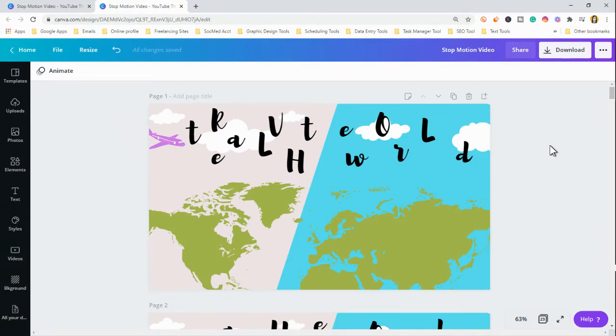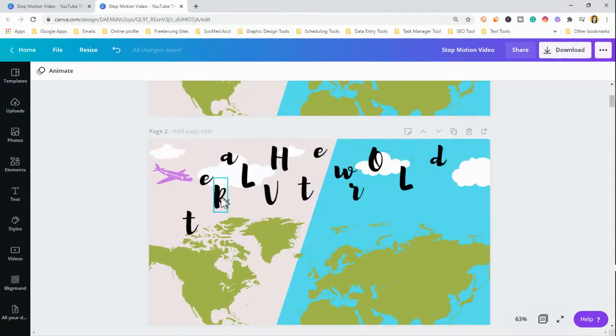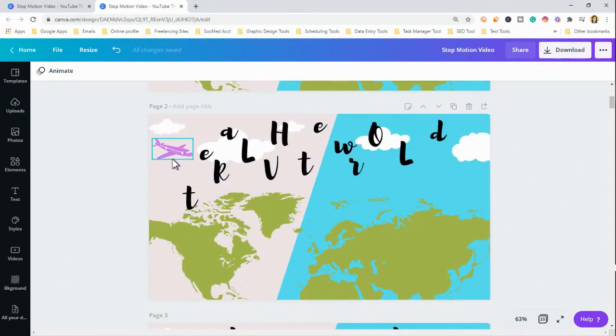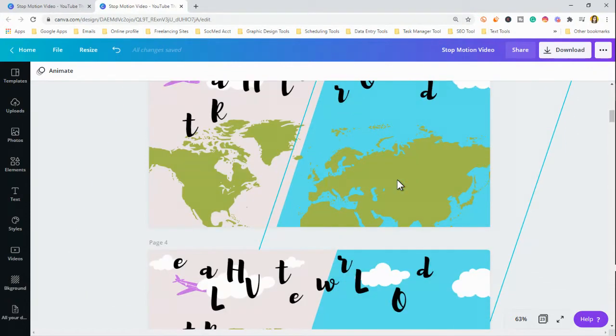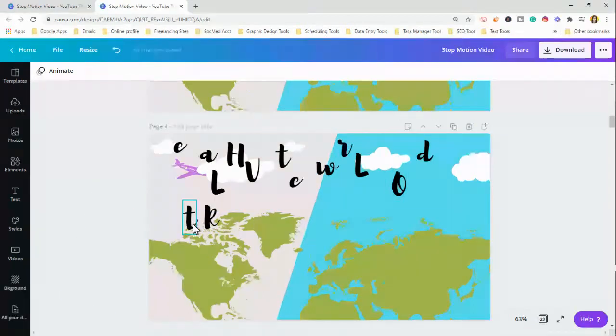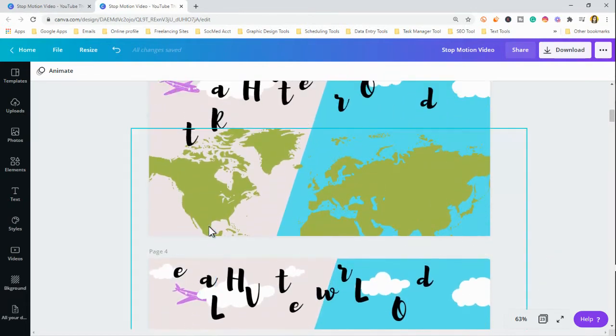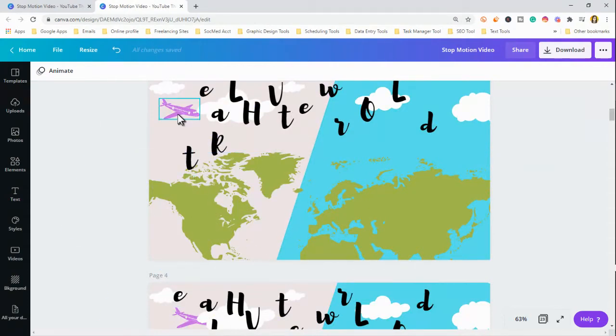So, second slide ko is, dinuplicate ko lang siya. Ito guys yun, duplicate page. And then, binaba ko yung letter T. And then, ginalaw ko na yung airplane, tsaka iniba ko yung pwesto ng mga letters. As you can see here, sumunod is R, then another set of jumbled letters again, hanggang sa nakatapat na siya dun sa letter T. Ito mapapansin nyo, gumalaw na yung airplane. From here, napunta na siya dun sa malapit sa clouds. Na-approach niya na yung cloud.